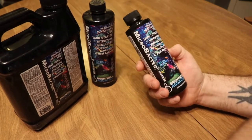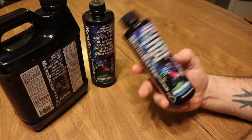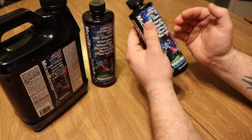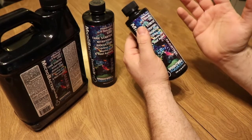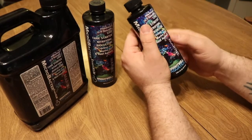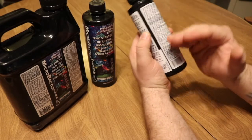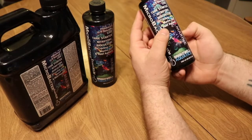What I really like about this product is that it is 15 times the strength of normal nitrifying bacteria cultures out there. I've always been under the impression that bacteria you can't sustain in your system will just die off and be removed through filtration. But this actually says you can potentially overdose the bacteria — you want to make sure you're staying under five times the recommended dosage, because if you exceed that, you are putting your tank at risk.